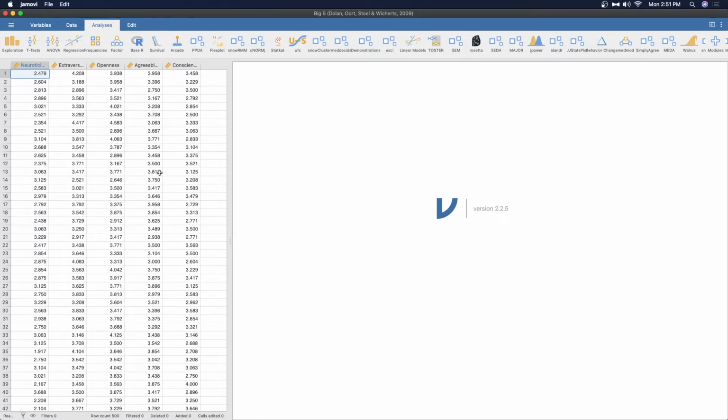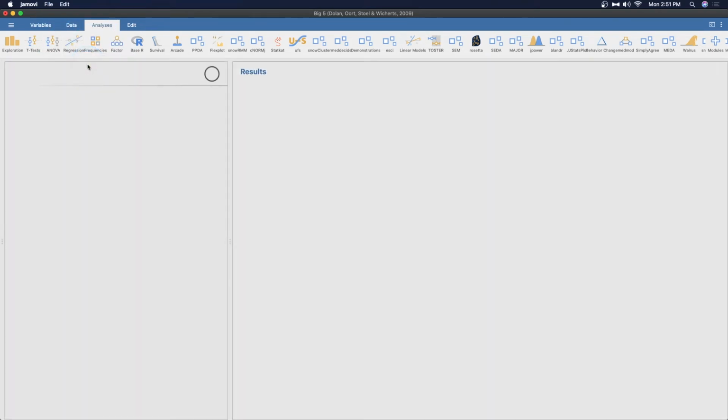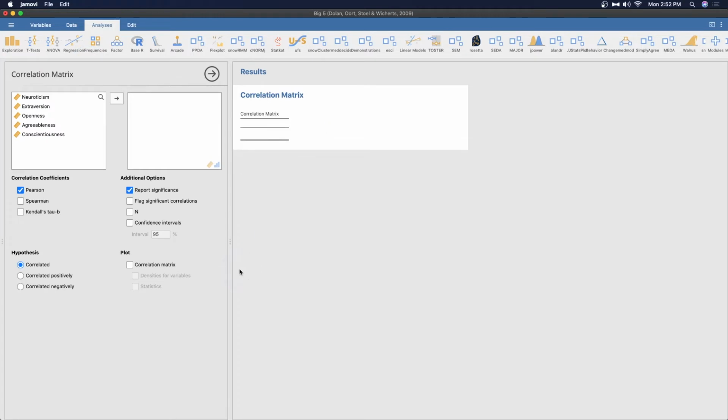We may have done a little bit of this in a previous video, but here I want to focus on actually looking at the output for correlations. So to do correlations in Jamovi, you'll find it under the regression menu here. You click on that, and it's the first option, correlation matrix. Okay, so we're going to click on that, and it's going to open up the correlation matrix. By default, you have a correlation matrix presented here, and it's going to give you Pearson's r, and it's going to report the significant relationships, and you can flag those correlations if you'd like, but for here, it's going to give us the p-value.